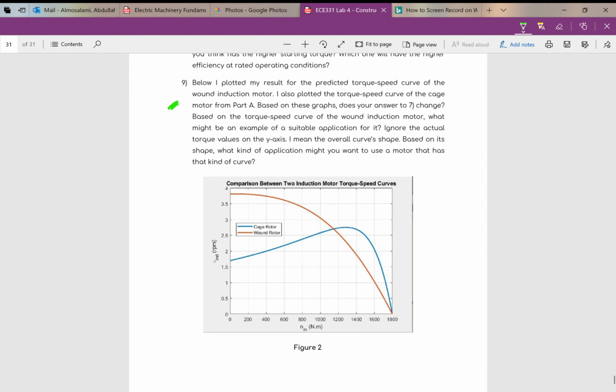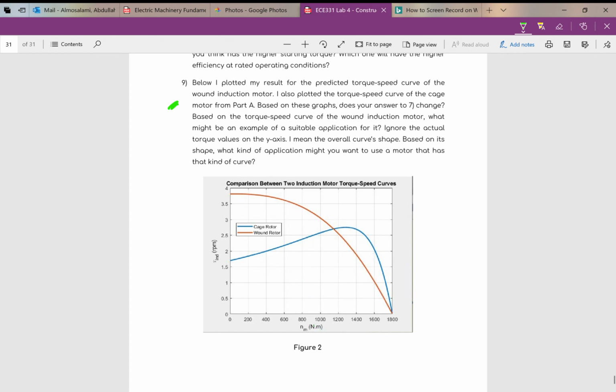And clearly, if you'd followed the reasoning right, then you should have been correct. But you can see clearly the higher start torque for the orange curve, which is the wound rotor; the blue curve is the cage rotor. Clearly the wound one has a higher start torque, and its operating condition is going to be somewhere there, and for the cage rotor, it's going to be somewhere there. This one has a clearly higher slip ratio than this, which means that the orange curve, which represents the wound rotor induction motor, is going to be less efficient at operating conditions. Okay, so that's the first part of that.